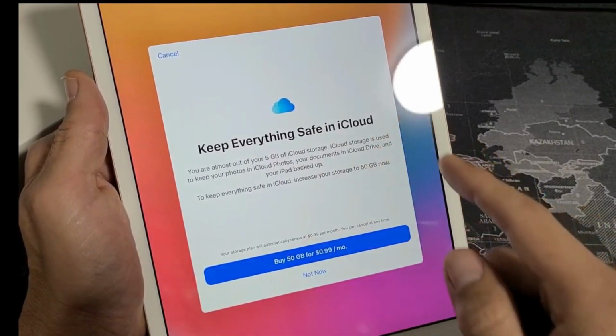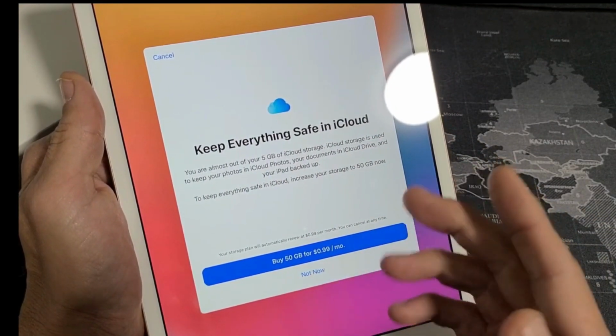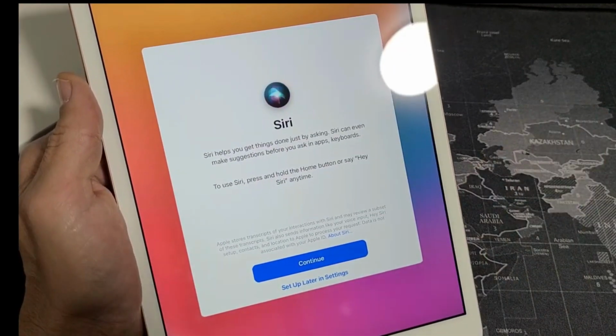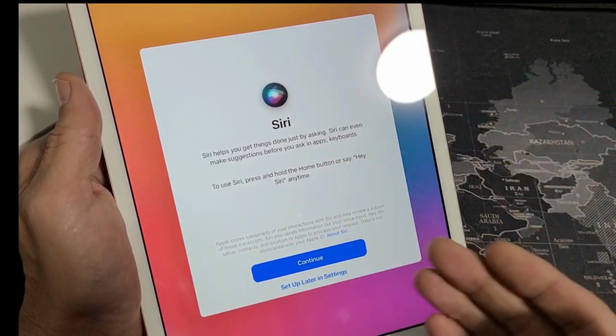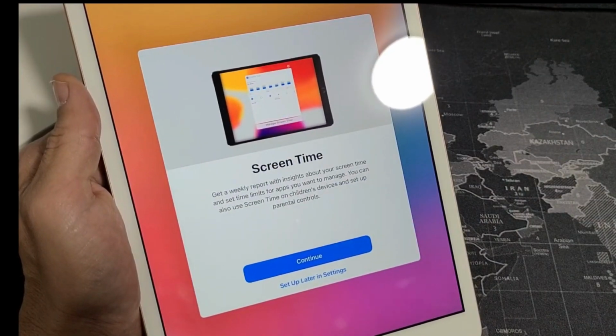Keep everything safe in iCloud. If you want to pay 99 cents a month for 50 gigs, go for it. If not, click on not now. You can always purchase it later as well. Here's Siri, Hey Siri, the voice assistant. You can go ahead and continue to set it up, or you can set it up later in settings. I'm going to set it up later in settings.